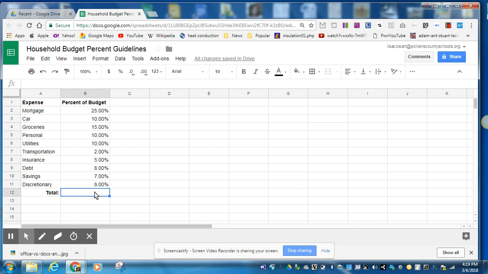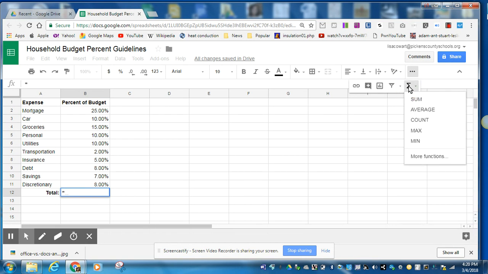Now, as I said, all of these should equal 100% of your income. So I'm going to have this spreadsheet do a mathematical calculation for me to make my life easier. I'm going to do a double check. And so the way I do that, to start a formula in a cell, you're going to start with the equal sign. Now, this is a simple formula, and it's automated in the spreadsheet. So all you have to do is go up here to your icon menu and choose what looks like a backwards E or a sigma in the Roman alphabet. You're going to click on that and choose the sum function.